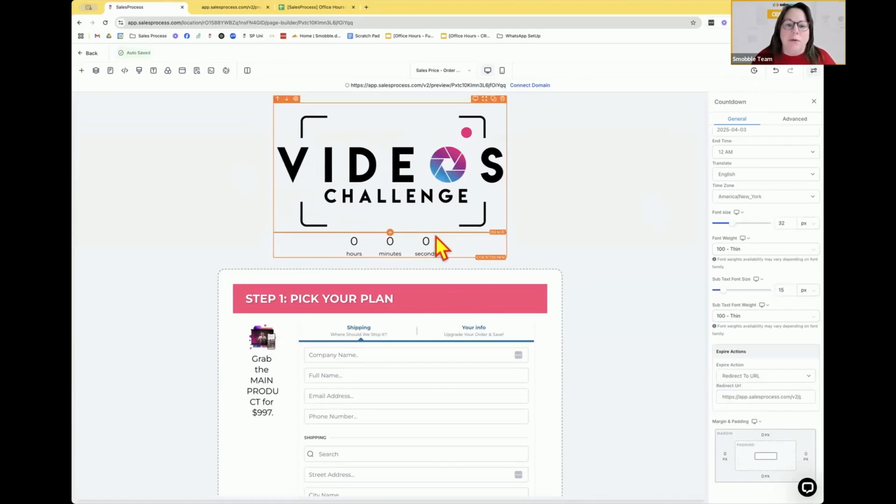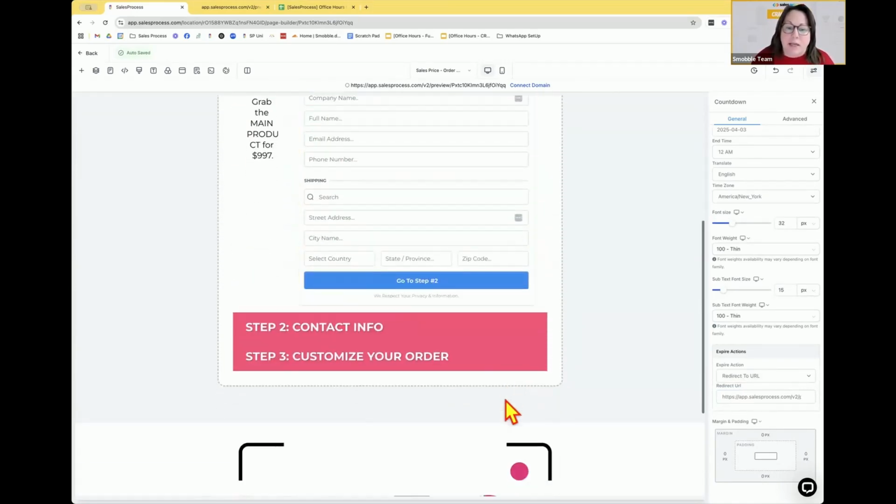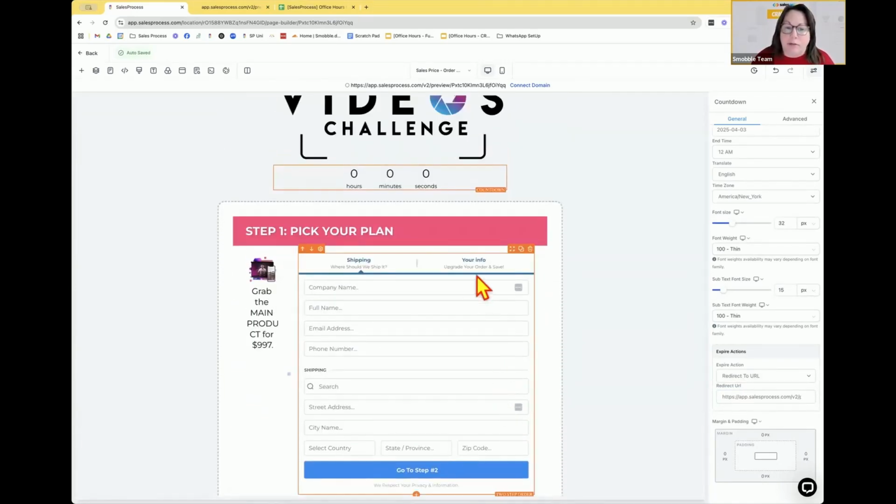So now when the timer runs out, it's not going to allow the sales price to appear anymore. It's going to take them to the regular price, right? It's not going to allow this order form to show if the time has expired. It will show them the regular price page. So that's how you set up a countdown timer for your funnel.